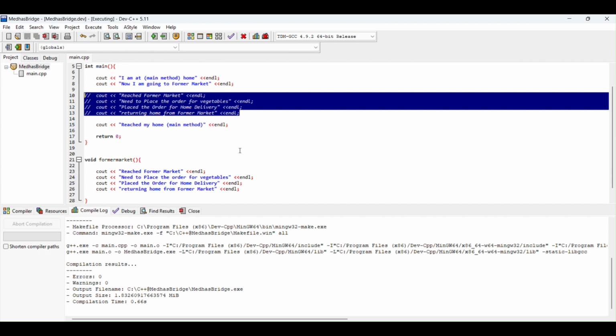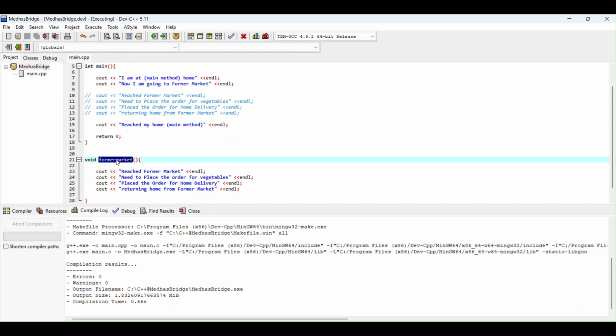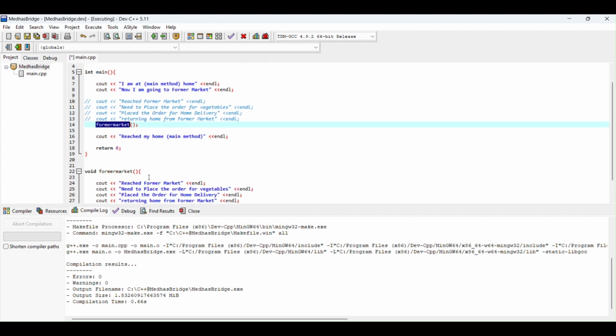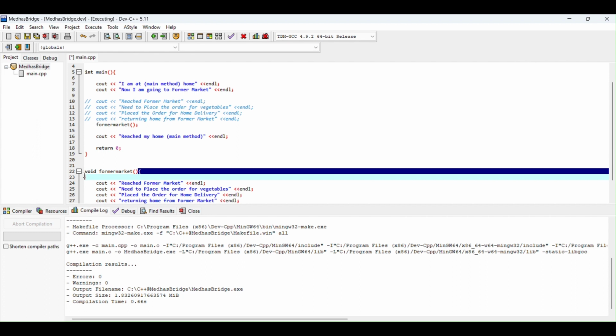In order to do that, I will call this method in the middle, because I am replacing all these lines with a function which does the same job for me. In C++ or C, we have to use a forward declaration when using function definitions in the same file.